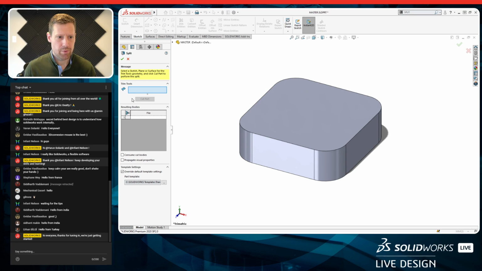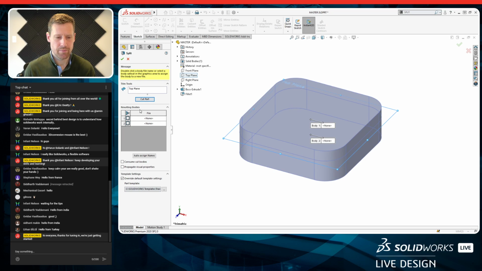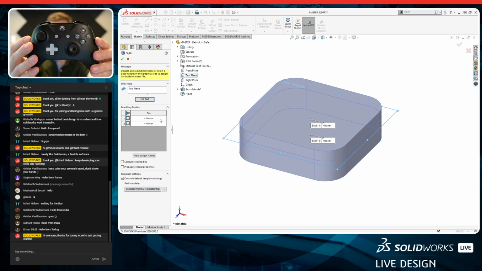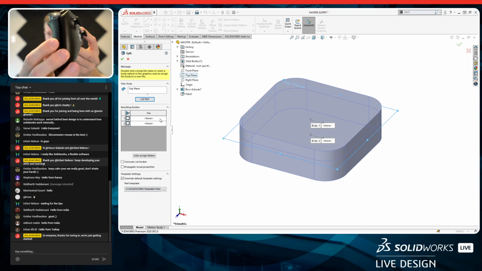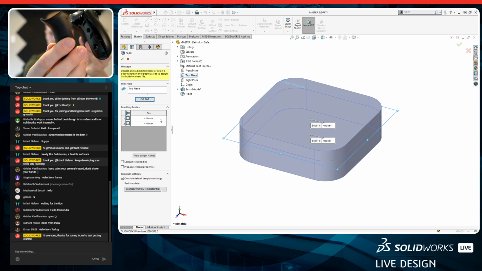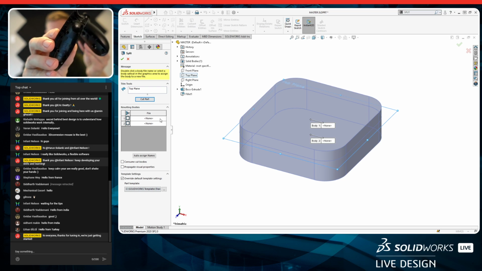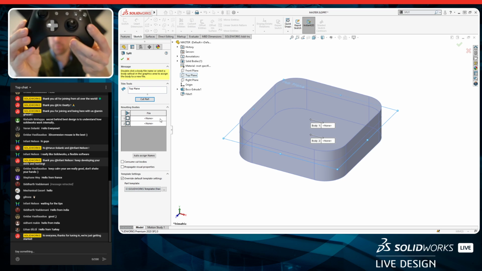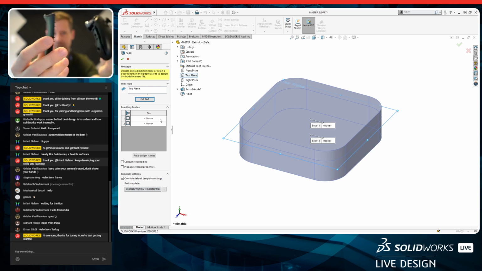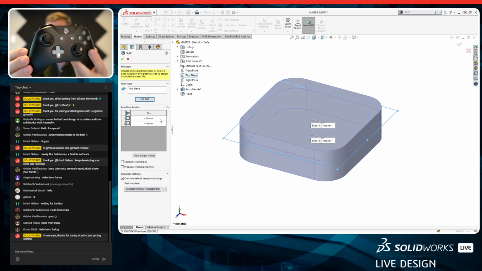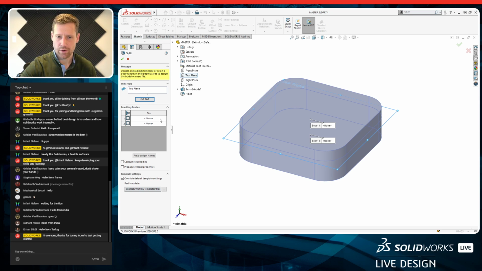Now in the property manager, we need to choose a trim tool. I'm going to use that same top plane that I used before, and I'm going to choose cut part. Now the way that this master modeling works is that you start with just a big single part file. I'll use my Xbox controller for this example again, and then you chop off pieces as you need to make these changes. So you'll have a main big part, then you'll have individual parts, and then you'll bring them all back together again for a top level assembly. So that's how that's going to work.